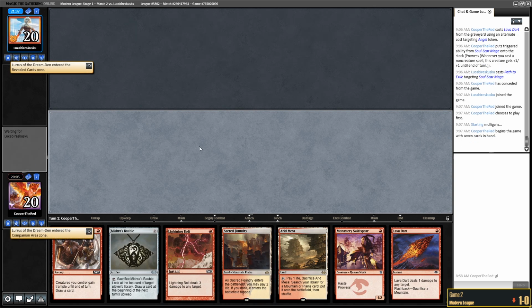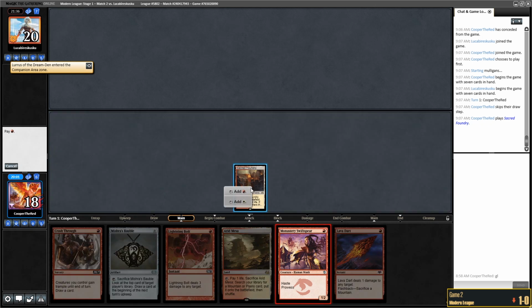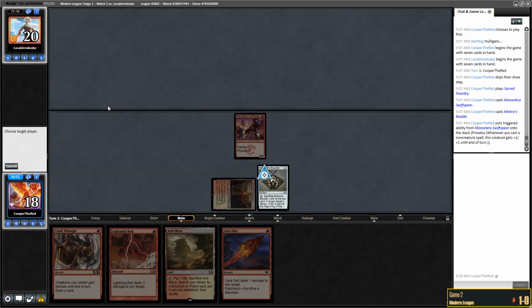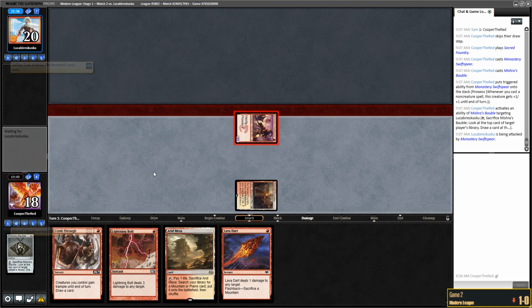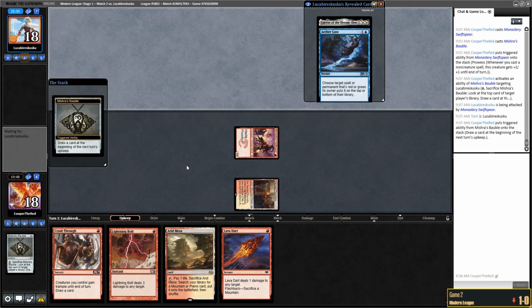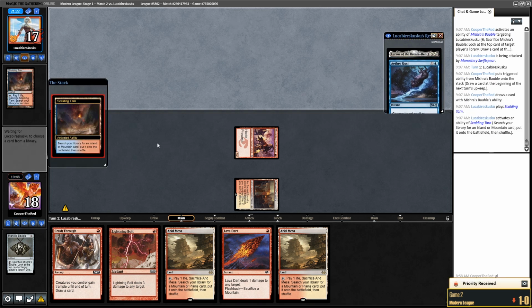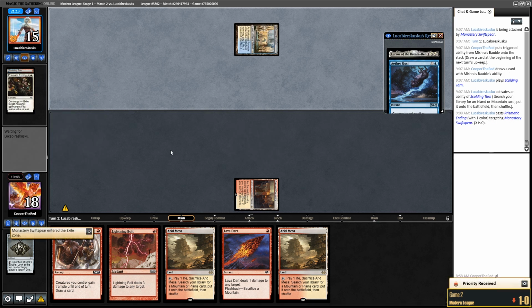Yeah, that's a keep. And they have an Aether Gust on top of their library. So we know that they have an Aether Gust in hand. Ooh, uh-oh. This is going to be Prismatic Ending. Yep.